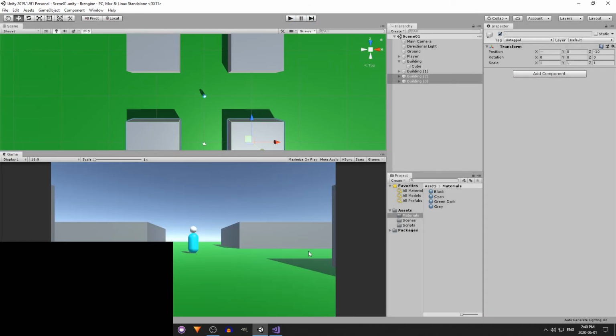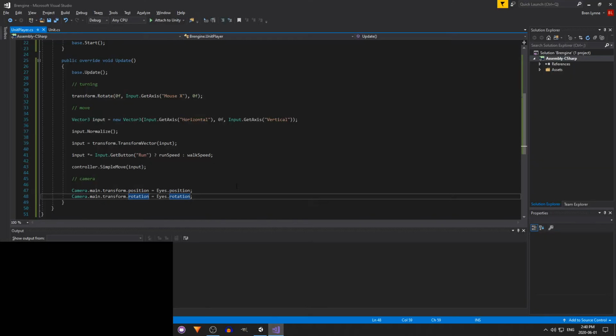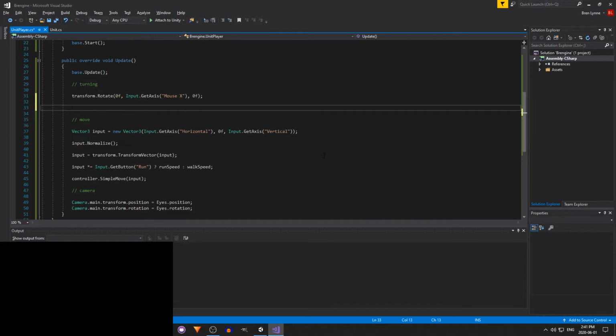Let's get looking up and down in. We're going to do that using mouse Y movement and apply a rotation to the head around the x-axis. So let's drop into unit player. I'm going to do this right after turning. Say look up, down.